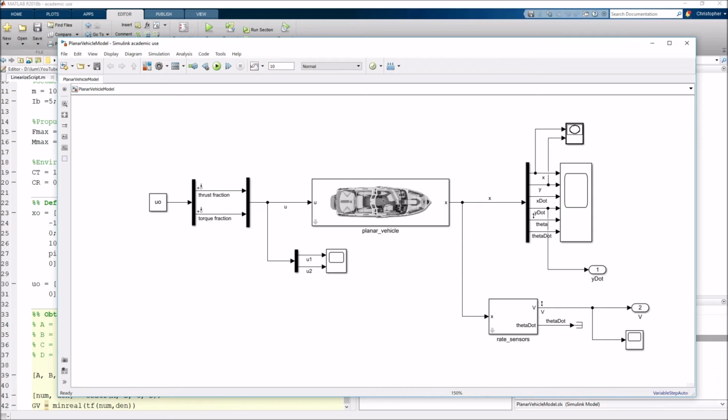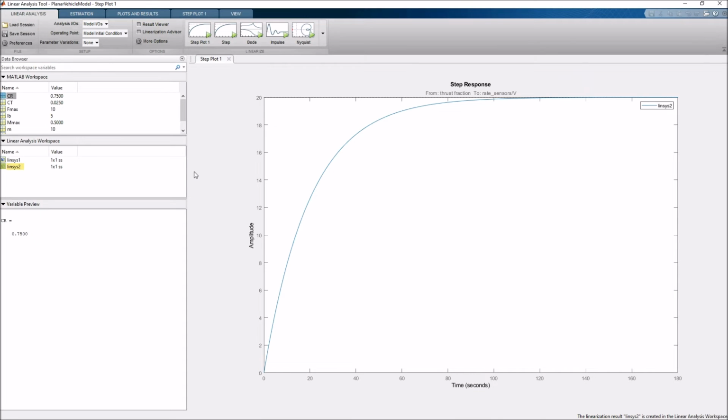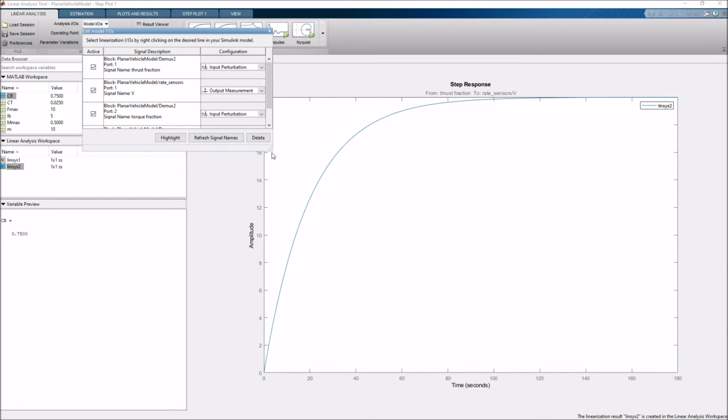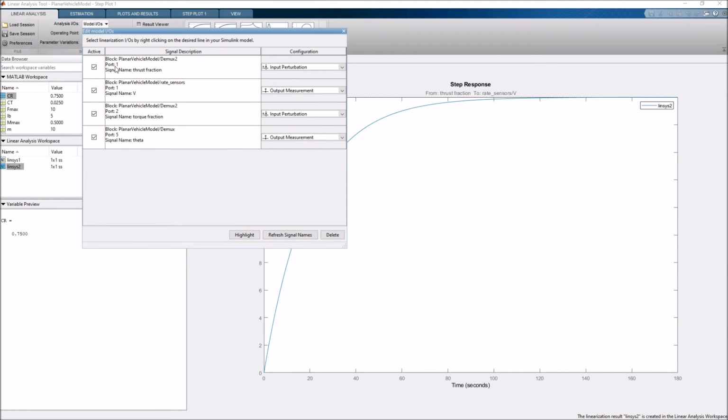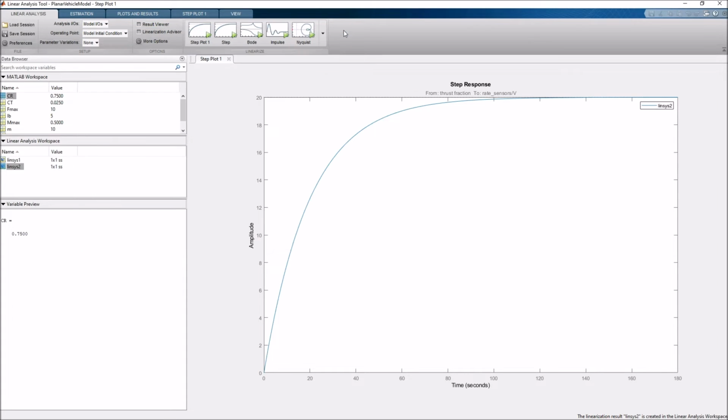Let's save this and bring up our linear analysis tool, and double check that those were updated. So I'll come to analysis IOs and edit model IOs, and there we go. This looks great. We've got both U1, the thrust fraction, and U2, the torque fraction, as input perturbations, and both velocity and theta as output measurements. You could hit refresh if you want to be very certain that this is synced up with the model, but it looked like this worked.